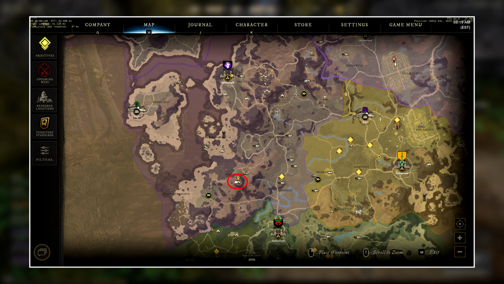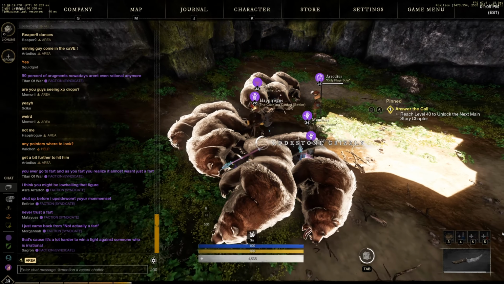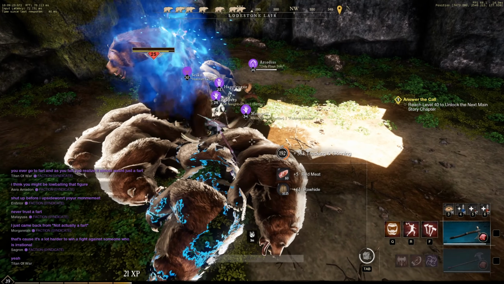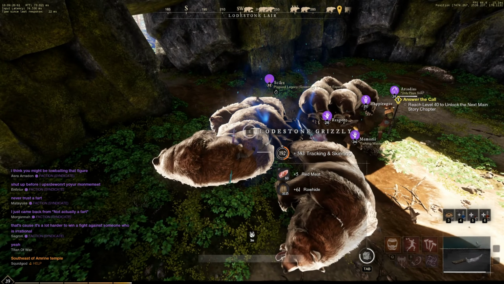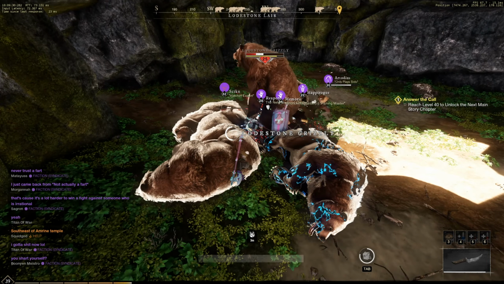So the location of this farm is in Monarch's Bluff at the bottom right of the map, in a cave called Lodestone Lair. Inside that cave, there's one big elite lodestone bear. This bear always spawns in the puddle in the middle of the cave, and baseline, it has a 1 minute respawn timer.